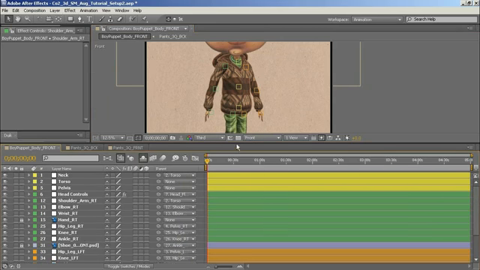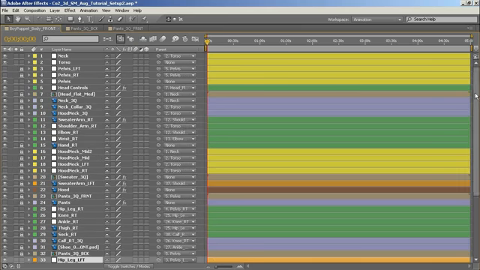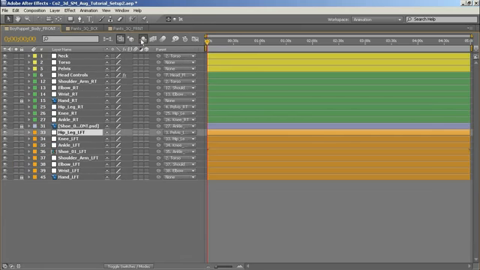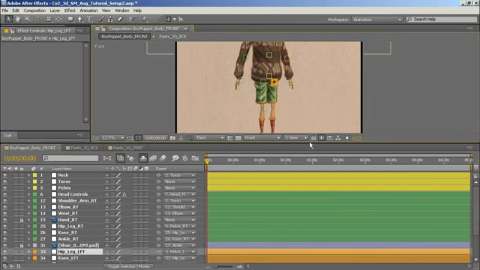So I'm just going to enable hiding here. And as you'll see, I've got all the major elements for this character pulled up. These are all the pieces that we're going to need to make the character move. All the extra pieces, these other null objects, are just used for distortions and various other things that make the character who he is, but they're not required for his movement.